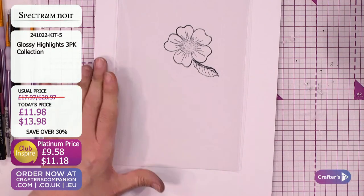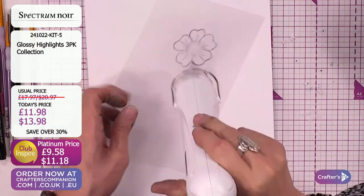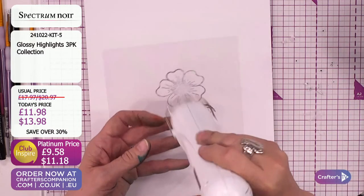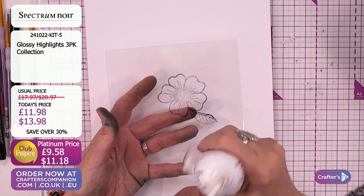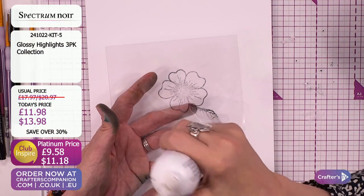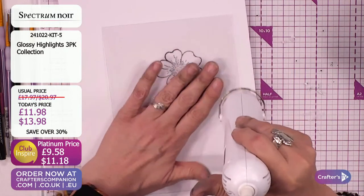Right, here's the thing. This is the heavyweight acetate. So when you're drying, if you need to heat set ink, which sometimes you do, just to give it a little bit of encouragement on drying time, because it's a non-porous surface, be aware that it's not heat resistant. So hold your heat gun way back and waft, and hope for the best with that. It might still not be dry enough, but we'll go with it.